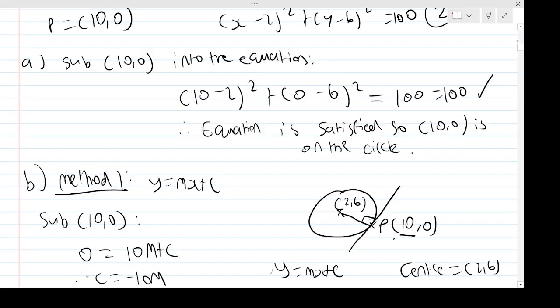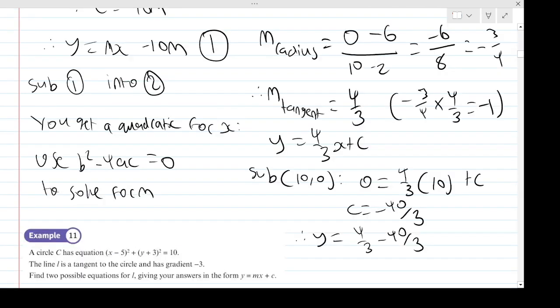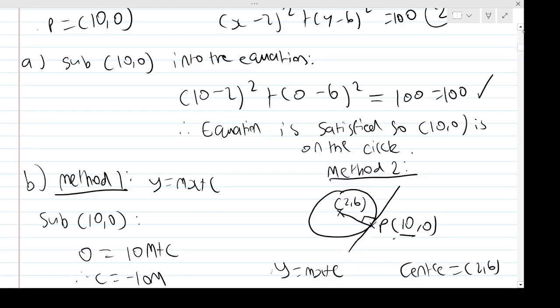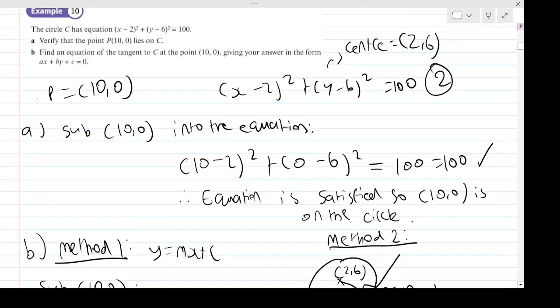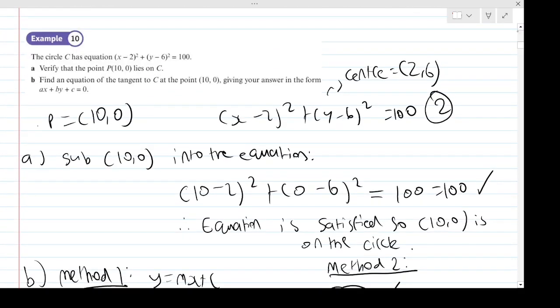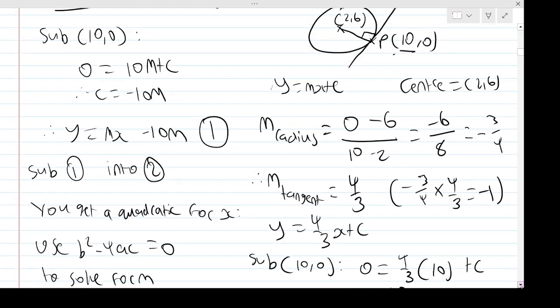So it is a better way if you consider it, and this is method 2, I should say. I think that worked out to be quite quicker than using the more routine algebraic method that we looked at last time. You still can. It's fine either way, but I'll use that approach this time. But then we need to give our answer in this form here, so we need to rearrange it. So everything needs to equal 0. So we need to move everything to one side.